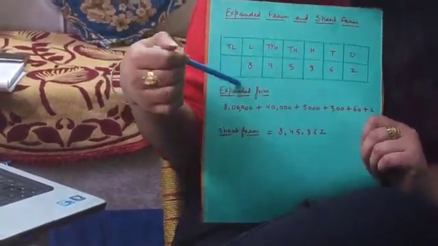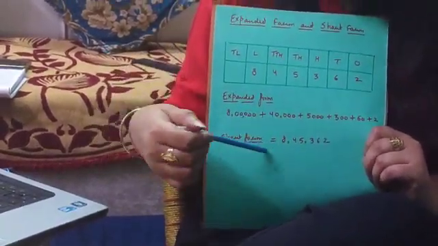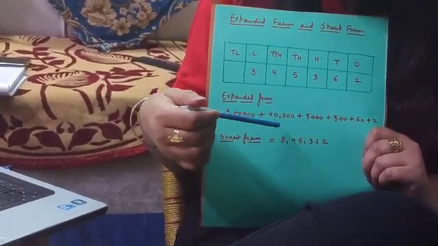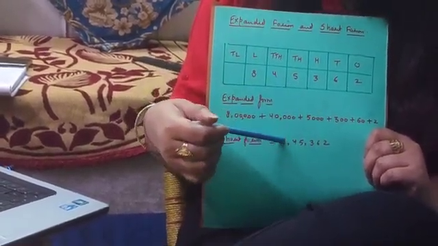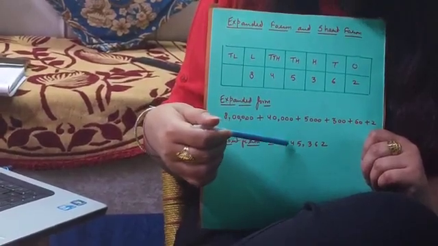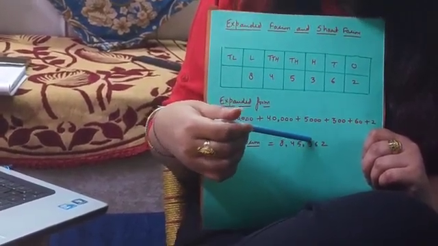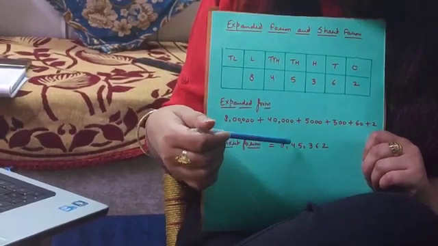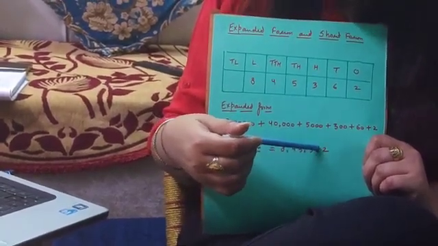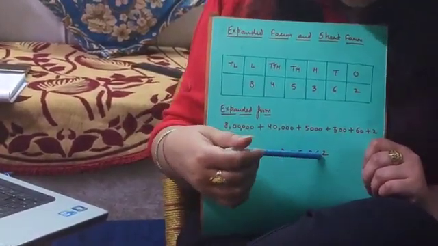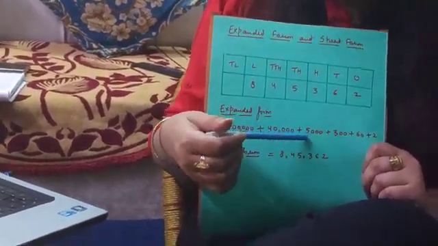However, when we just write it simply like this, this form is known as short form, means writing the number in its simple form as 8 lakh, 45,362, that is 8,45,362, is known as its short form. Now let's look at the video for some more examples.